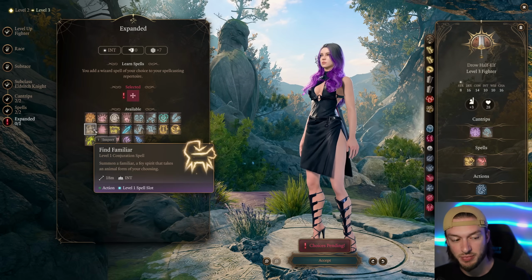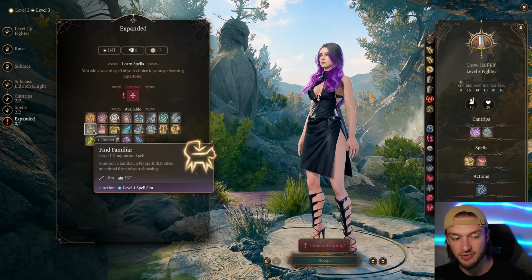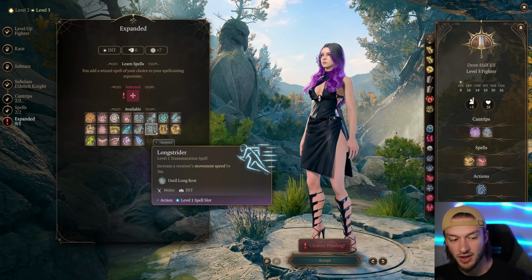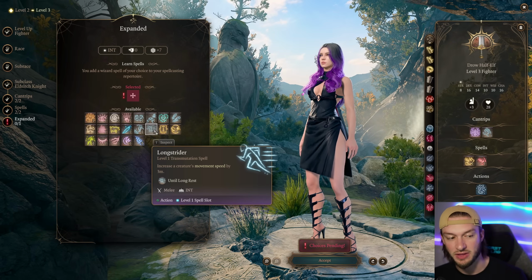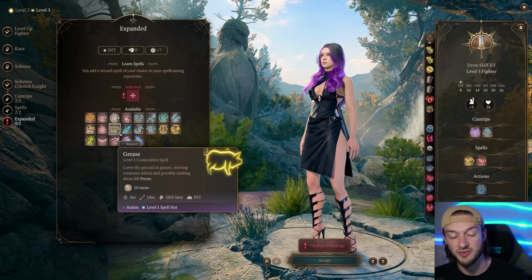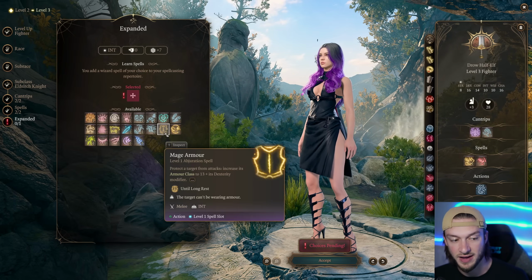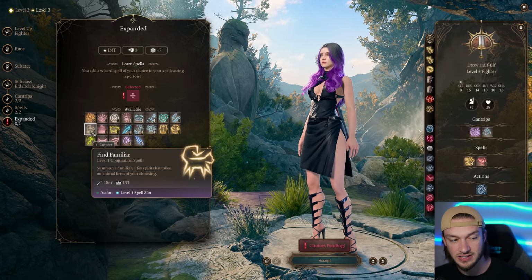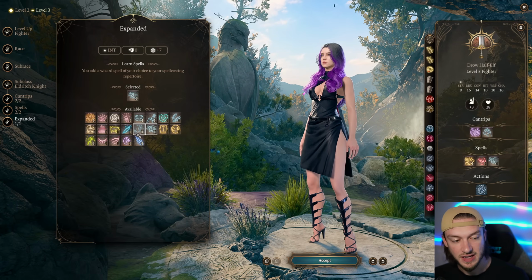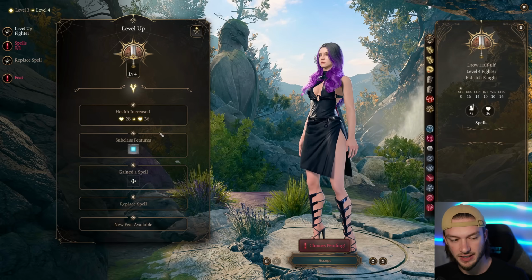And for the next prepared spell, the expanded spell, Find Familiar can be nice early game for the Raven to apply blind on targets, but Longstrider is another nice one to increase your movement speed by 3. Grease is also good because this doesn't require us to have concentration or a high intelligence, so that's totally fine. So Longstrider, Grease, or Find Familiar, depending on your preferences. I think Longstrider just works best because the increased movement speed is extremely useful on a fighter.